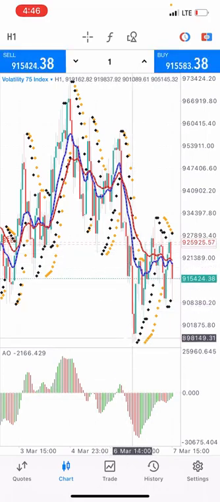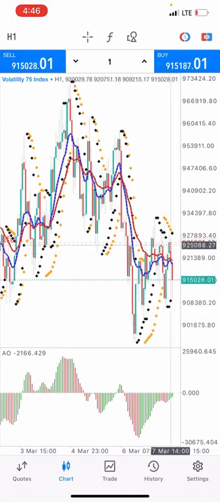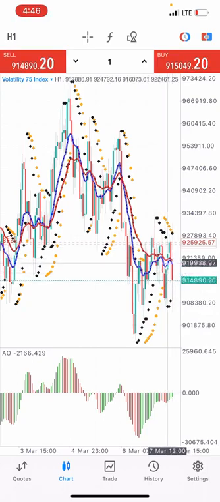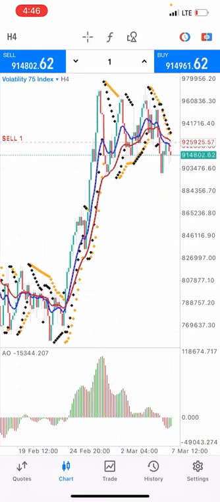Look at it. It's so far down. It came for a retest, and it's still coming down again. Okay, you can see, guys, this is another reason for me to hold the market. And then I moved down to the 4 hour time frame, which made my signal so convincing and clear.